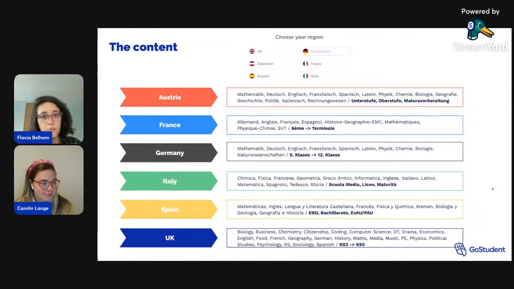We have a lot of content, of course, for you. Relevant here is the UK, but if you want to, you can choose the region in your settings. So if you are teaching Spanish, for example, or French, you can go into the French or Spanish platforms and use all the content that is there. But for the UK, we have almost all subjects: biology, business, geography, RS, sociology, etc. And we have content all the way from Key Stage 3 to A levels. We have general content, and we also have specific exam prep material that they can use when they are revising for GCSE and A-level tests. Next one.